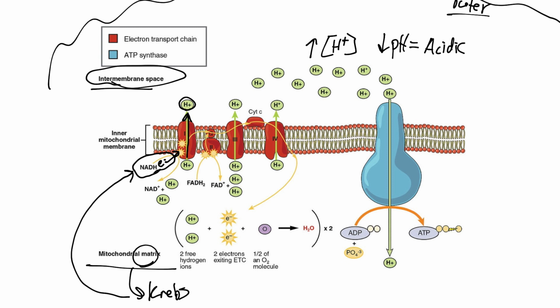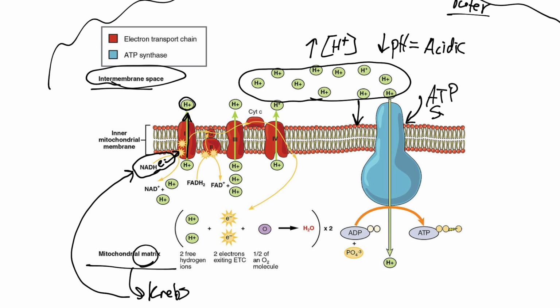The purpose of all this is these protons, because they're building up at a high level out here, they want to flow back this direction by diffusion. Now, the proton can't go straight through the membrane. It's too water soluble. That's not going to happen. But what we can do is we can take this gigantic enzyme called ATP synthase, and ATP synthase has a pore through the middle that lets those protons flow back through. And when protons flow through, that gives energy.